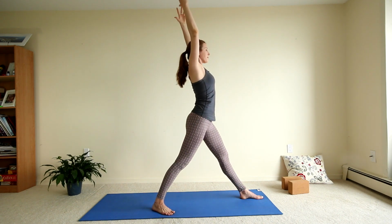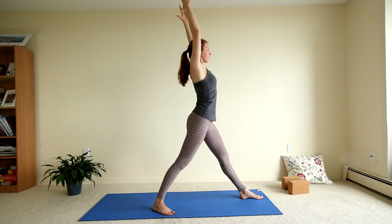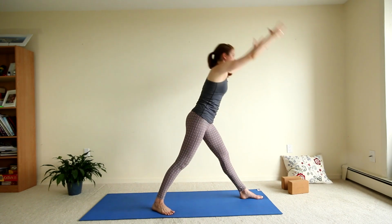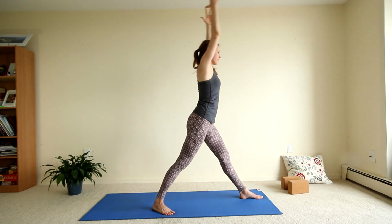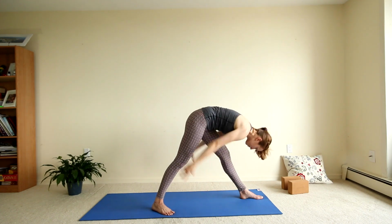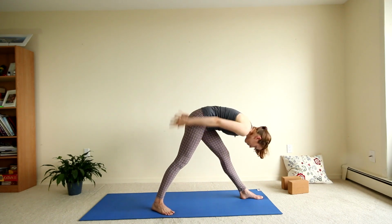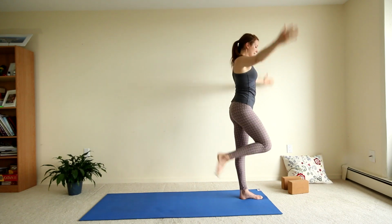Inhale, sweep back up. Exhale. Inhale up. Exhale, hinge. So just take this at your own pace. Just feeling the stretch along the left hamstrings. One more. Inhale, back to warrior one. Exhale, stepping to the top of the mat.